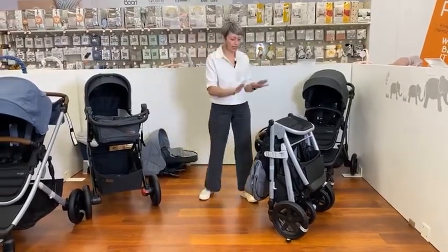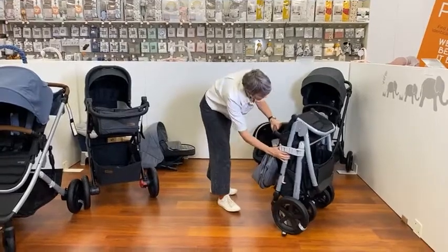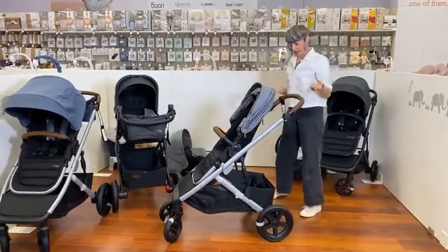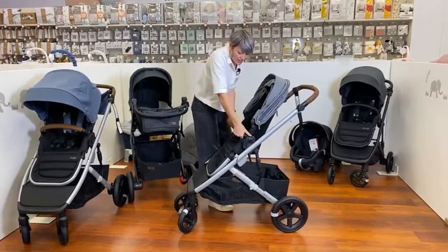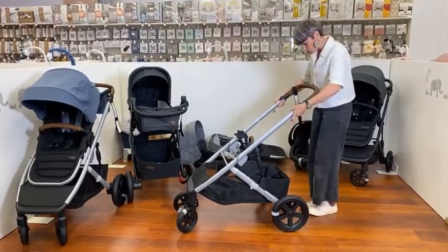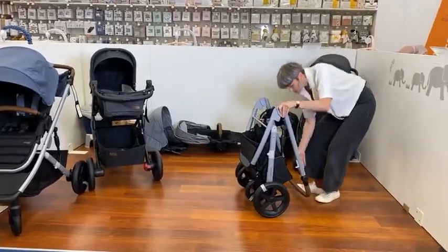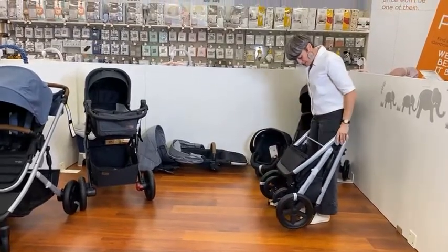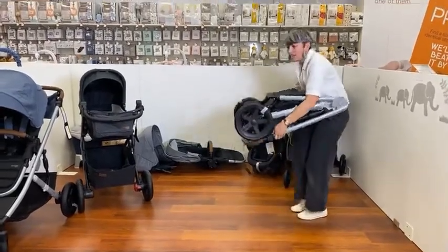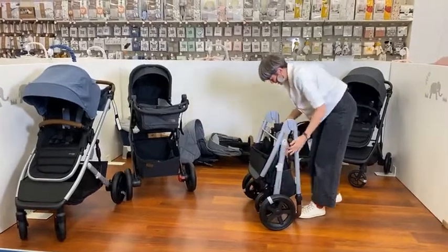Our recommendation when going from the park to the car is to remove the seat first. Two buttons either side of the seat — lift and pop that in your car. To fold the frame, you've got two triggers, fold downwards, and then tilt it towards you — there's a protector on the handlebar to prevent scratching. Lift it forwards to yourself until this bar sits on the front of your legs, bend at the knees, hold down on the frame, and when you lift up you can put it directly into the boot. That's how easy it is.